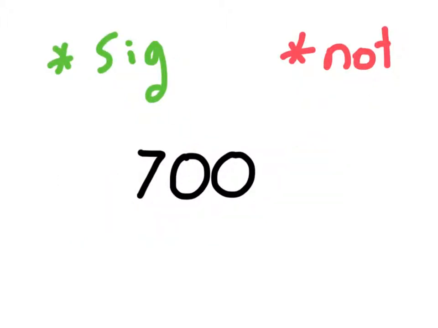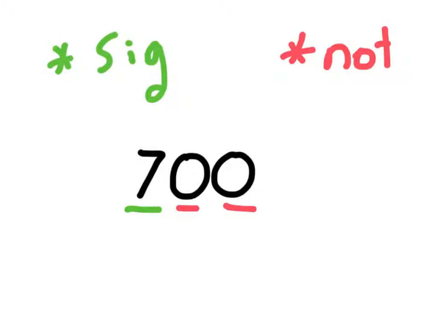Okay, this one seems pretty easy. How many significant digits do you see? Pause and check. There's 1. Wait a minute, you say. How can there only be 1? Well, the 7 you know is significant. And what about those zeros? Well, they're trailing zeros, but there's no decimal. So if there's no decimal, trailing zeros are never significant.